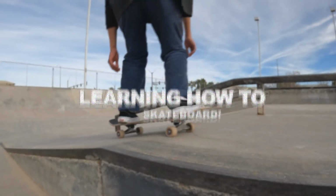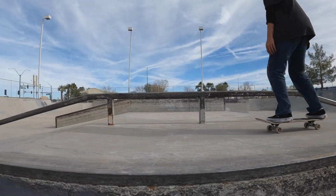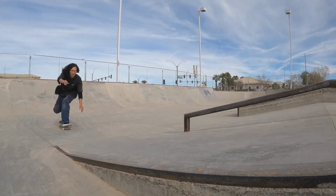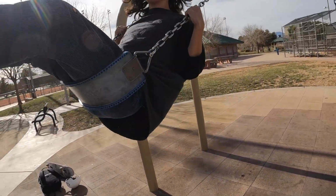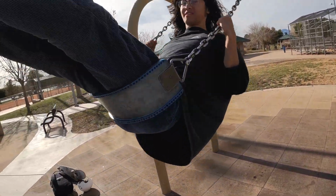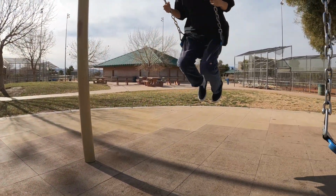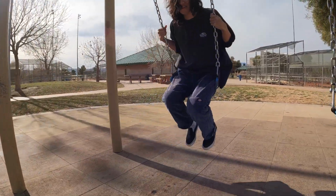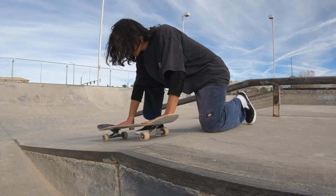Pumping on your skateboard is kind of like riding a swing. Basically there are obstacles in the skate park, like embankments or even quarter pipes, things that you can ride up and things that you can ride down. Whenever you ride up something, try to lift up your body weight, kind of like when you're on a swing and you're going up, you lift up your weight and use that momentum to swing you up. Then when you come back down, you push down and you use your momentum and your weight to push and further make you go faster.